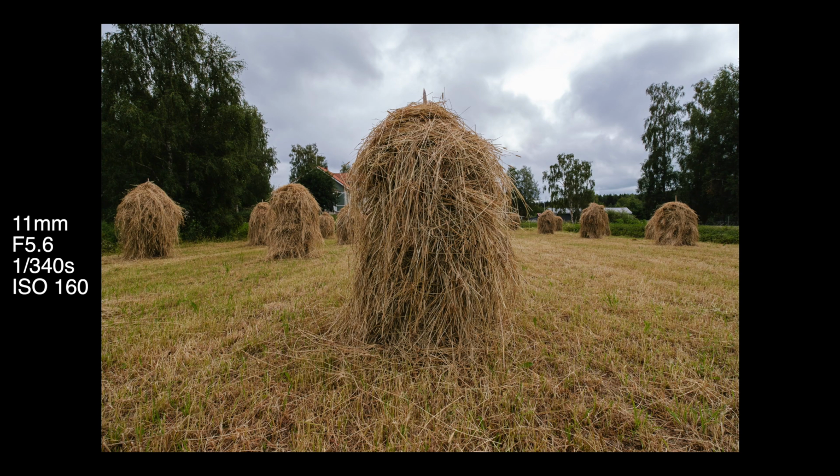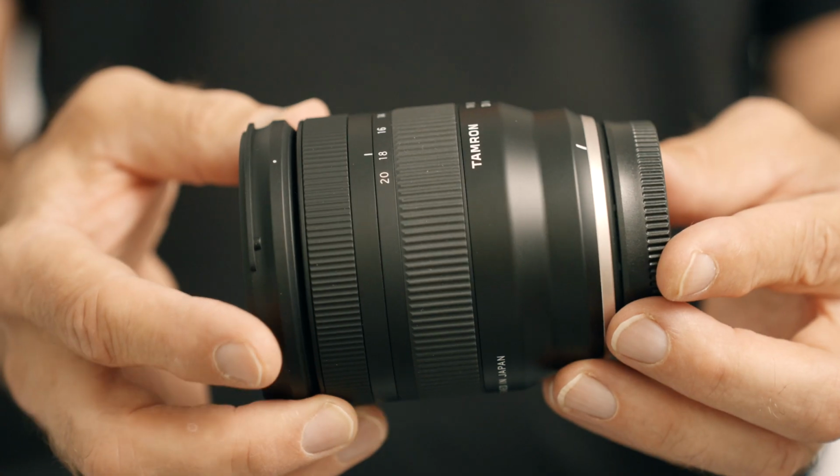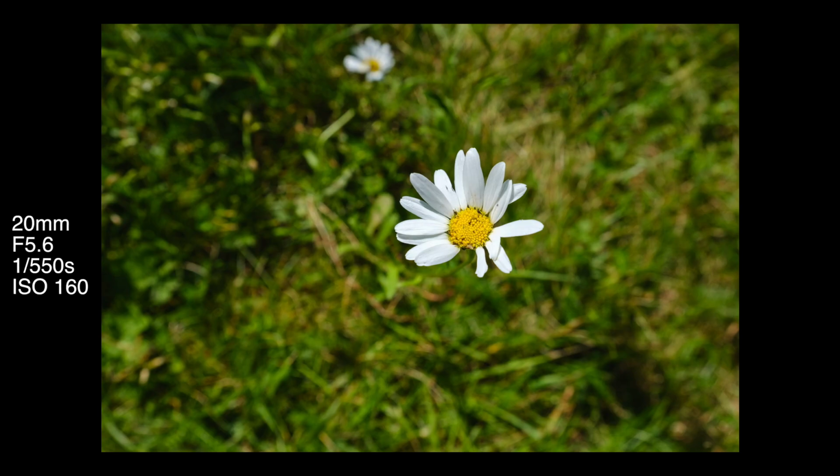And I'm sure the handling is even better on one of the bigger, newer cameras, like for example the X-T5. There's one downside though regarding the handling, and that is the lack of aperture ring. I don't think it's a downside per se, but because most Fuji first-party lenses have the ring, your workflow may include the aperture ring, and then this lens might feel a little odd because it doesn't have the ring. But I don't think the lack of aperture ring is any reason to walk away from this lens, but it's just something to be aware of.